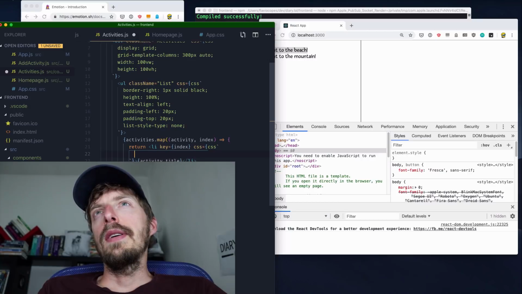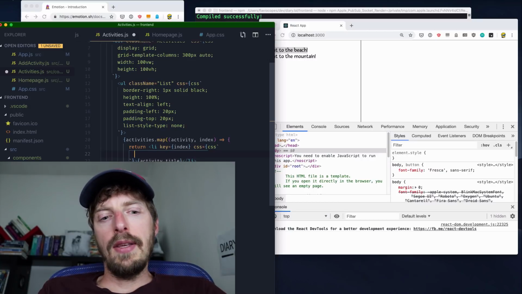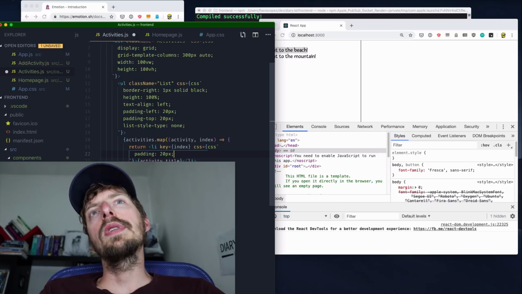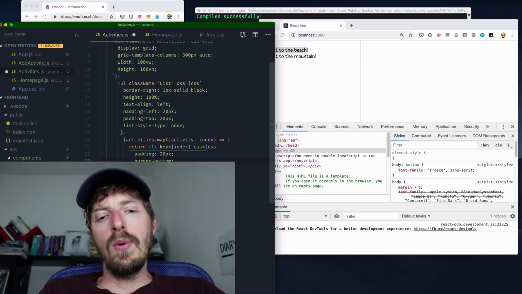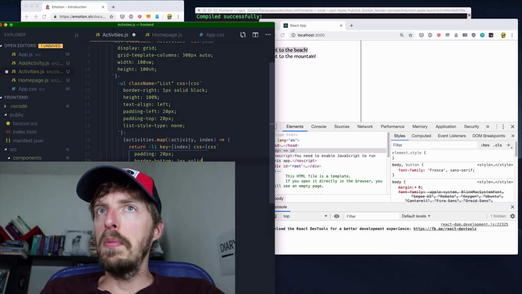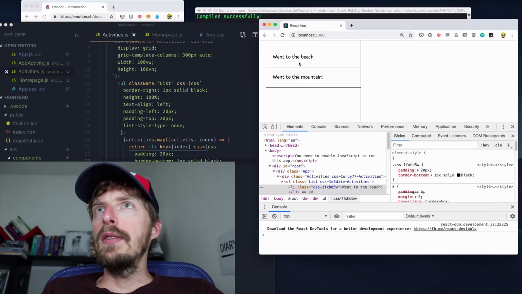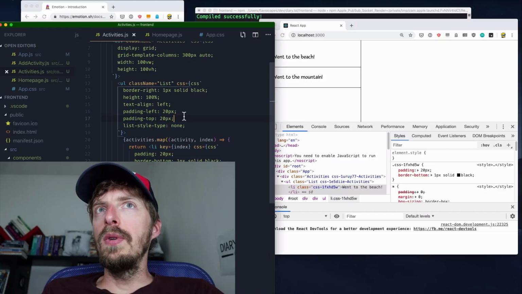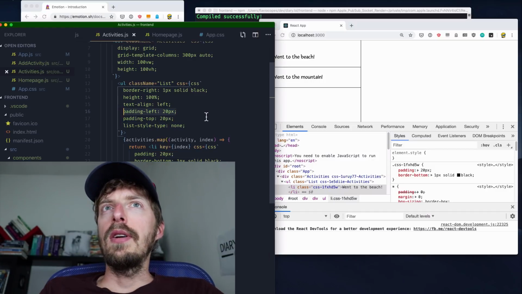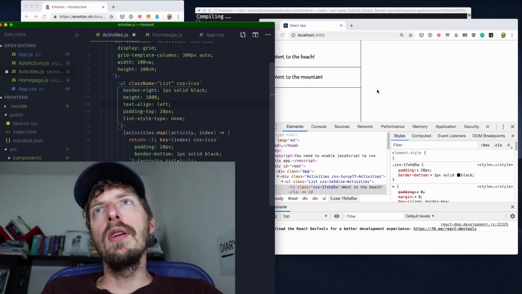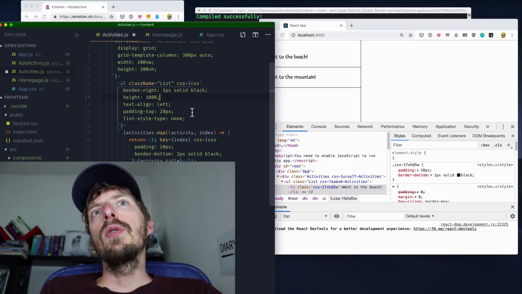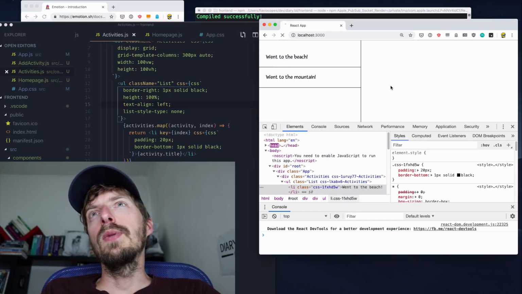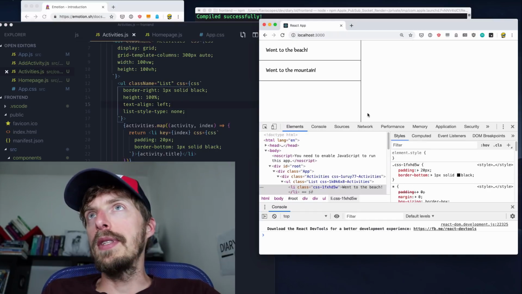In every li item we have a padding of 20 pixels and a border-bottom of 1 pixel solid black. Okay, this is starting to look good. The only thing is that I need to remove the padding from the UL, also the padding top, because we are adding it to the list item.